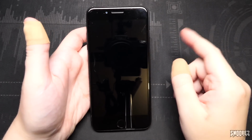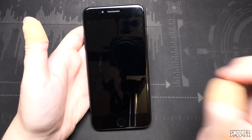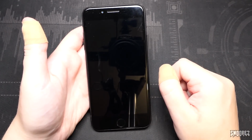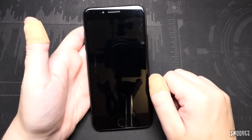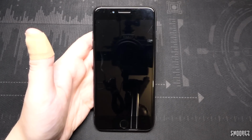Also, when I first purchased this, there was something rattling around inside of here. It sounded like the battery was loose, but I actually had to open this up before I filmed my old review, and I found some stuff inside of this. I'm pretty sure you know where this is going, but I'll leave that until the teardown. But now we're going to power this up as it is with all my stuff on here.